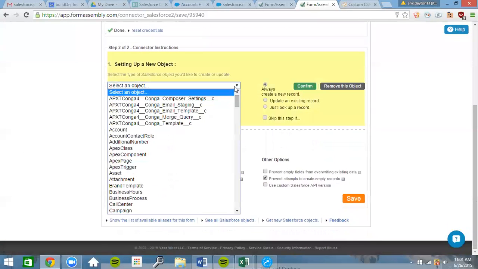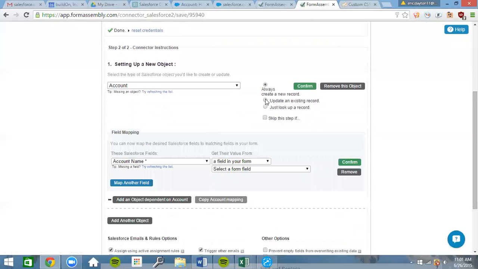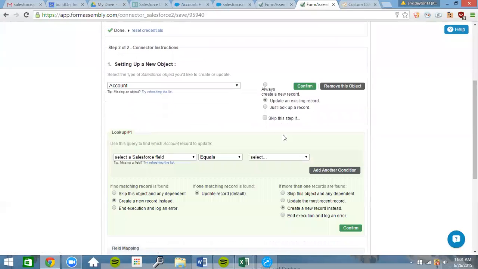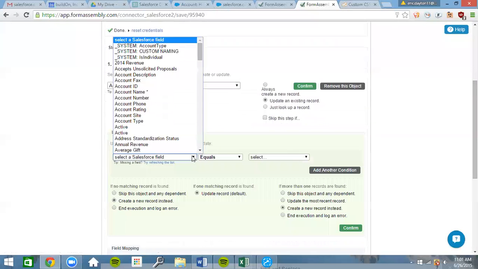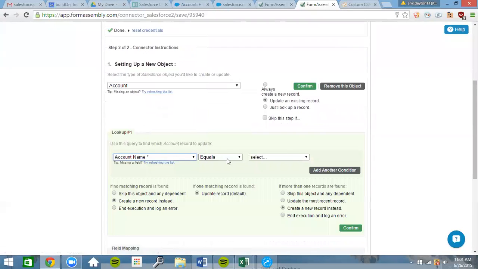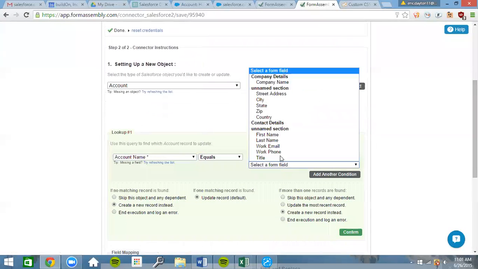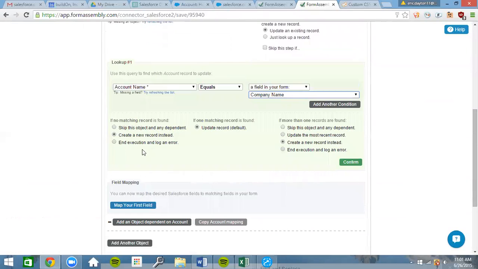So we'll go in and we'll say account, we'll update an existing record just in case an old account comes in. We'll just do it off of the account name, company name, and we'll just do the basic matching rules. If more than one record is created or found, we'll just create a new one.